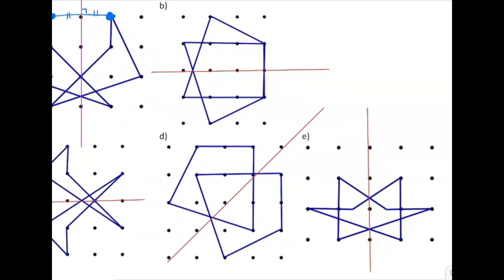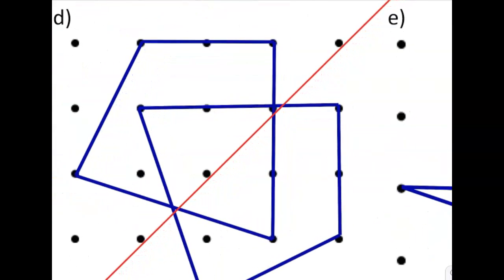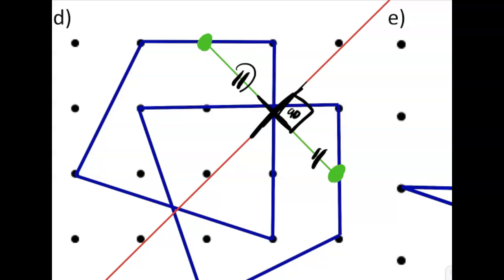But most importantly, and let's just look at this one, because it's crooked, I'm going to pick this point. Its twin, or its image, is this point. After you folded it, they would line up with each other. If I was to connect those two, the line of reflection, the red line, is the perpendicular bisector, meaning it meets at 90 degrees right here, and it cuts that in half.